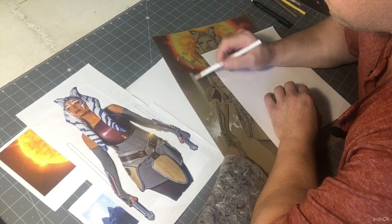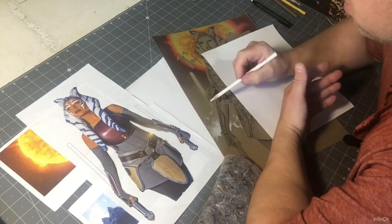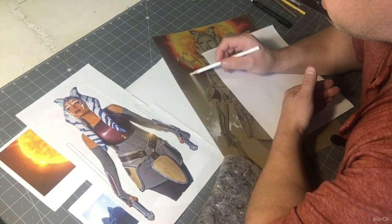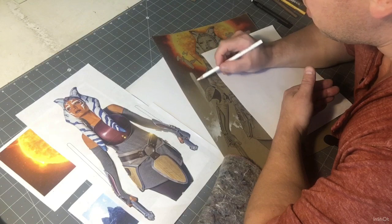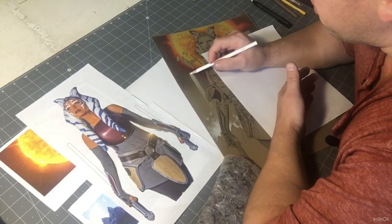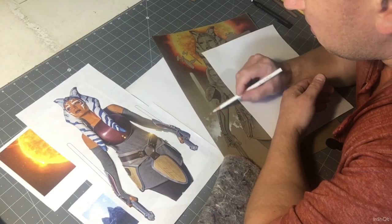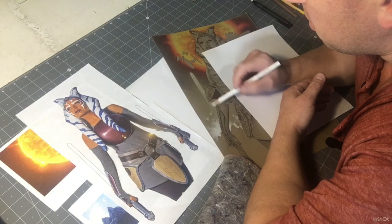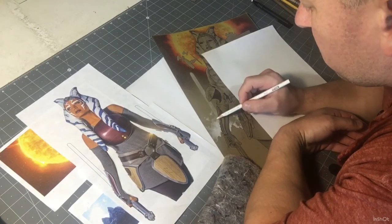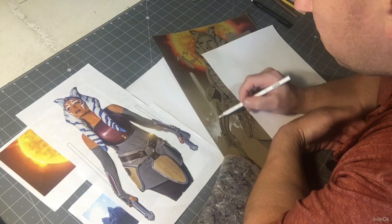And when we come back with color in the dark areas of space and the sky, we're going to kind of work into this a little bit to give it a nice glow. So I'm not too worried about making it perfect, because we're going to go over it again anyway. So I'm going to start by just kind of laying down a flat tone of white. It's okay if it blends into the clouds a little bit, because again, I don't want a line where the lightsaber ends.